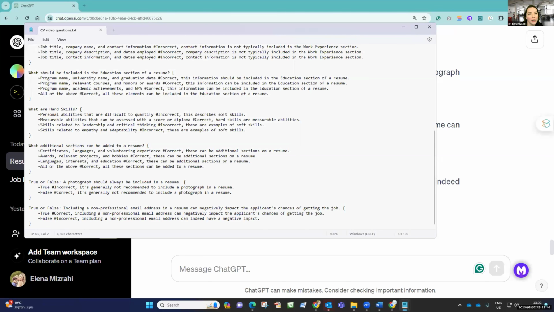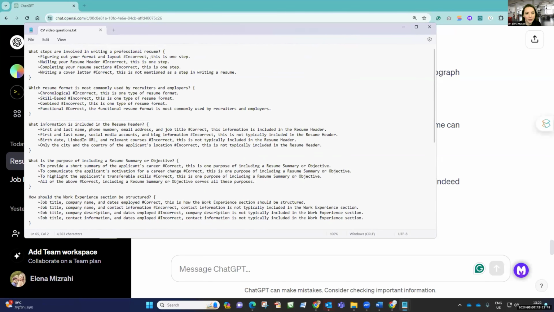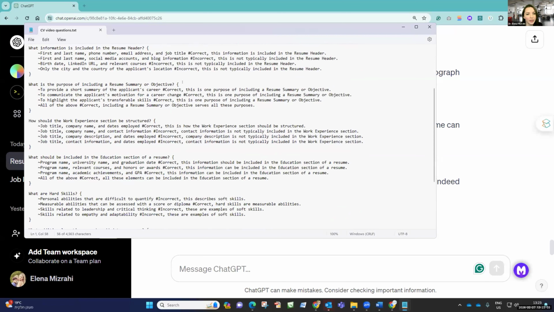Okay, now the syntax looks correct to me. I see that there are no question numbers, which is fine. I don't need them to be numbered, and they will be randomly scrambled and randomized. That's fine.